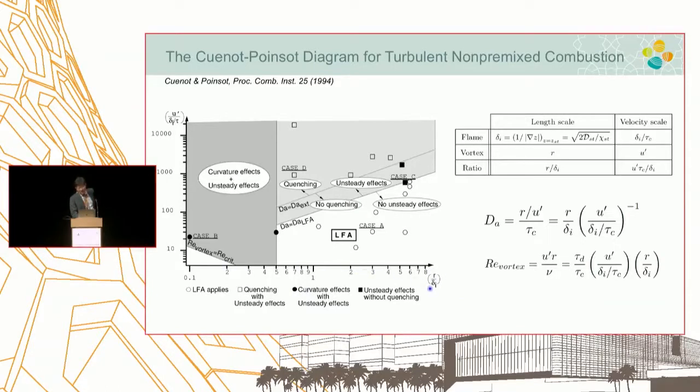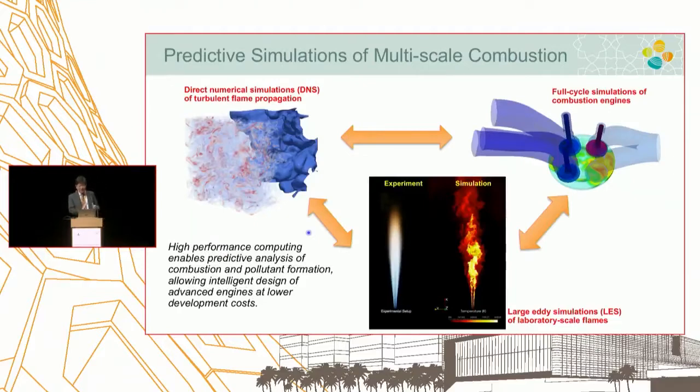The reason why I don't like it is, again, it is based on system-dependent length scale ratio. They have defined vortex Reynolds number and so on, and they came up with a similar diagram. Of course, they did it earlier, so I followed them. So that's the kind of discussion about non-premixed combustion. So much for the regime diagram. I got 30 minutes left. I need to speed up. Now let's talk about 3 different legs of turbulent combustion simulation: DNS, LES, and RANS. And I'm doing all of that in my laboratory thanks to my brilliant research members.